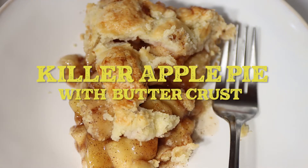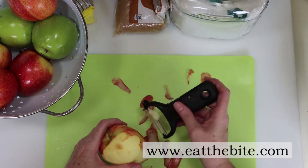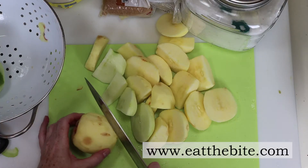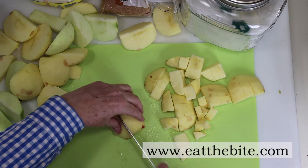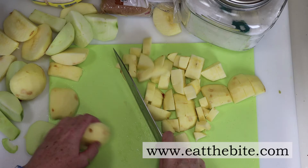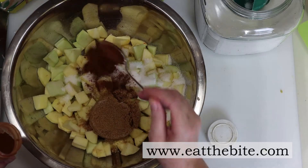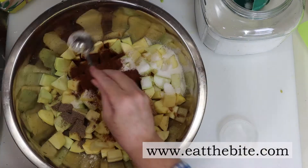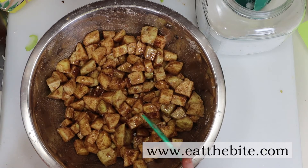Next up is a killer apple pie with butter crust. Don't let making an apple pie intimidate you — it's actually pretty easy. It starts with peeling a bunch of apples. Cut each apple into four large chunks, then into larger strips, then dice into smaller chunks. I prefer cutting the apples into smaller pieces, but if you prefer apple slices inside your pie, go ahead and do that. Put them in a bowl with white sugar, brown sugar, cinnamon, cardamom, and cornstarch to help thicken it while it cooks. Mix all the ingredients together until everything is well combined, then set aside to let the juices accumulate while we make the crust.